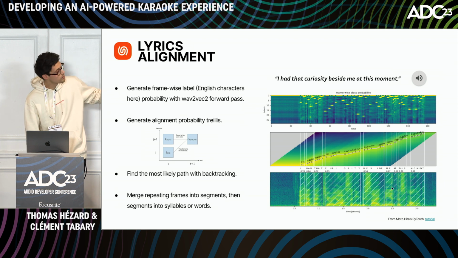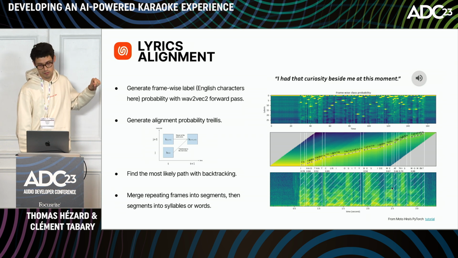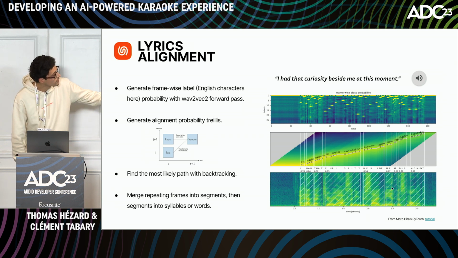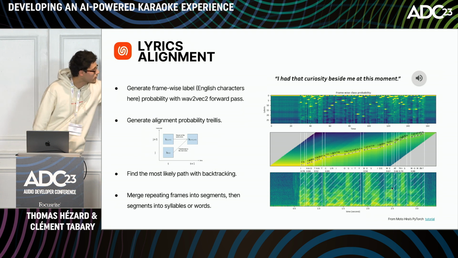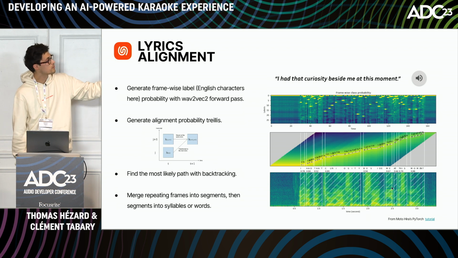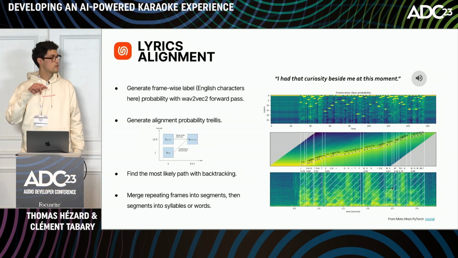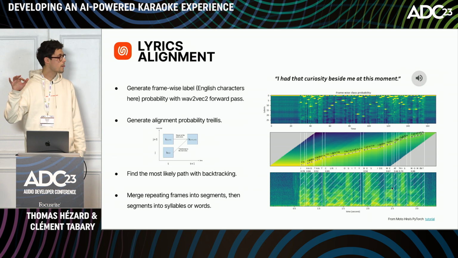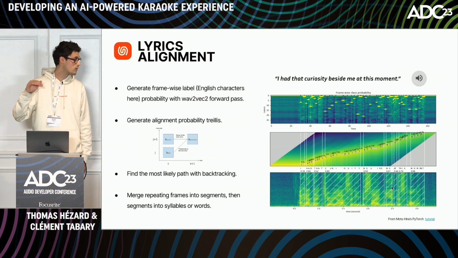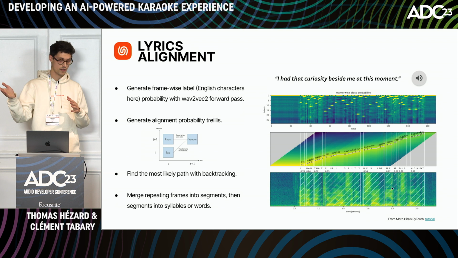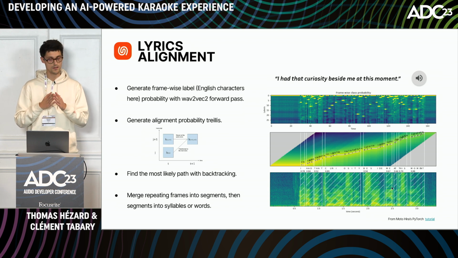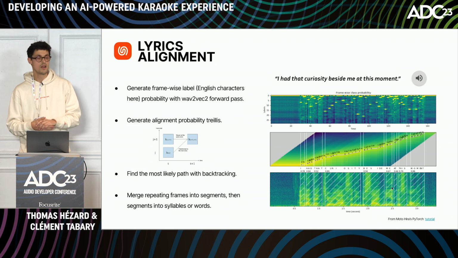We already have the text predicted from Whisper in the previous stage. You put it then in the vertical axis on the second figure, and you compute the emission probability matrix. It's not a big detail here, but you combine the probabilities from the first figure and get this emission probability matrix. You get the yellow diagonal axis, which shows the most probable path for the time range of each letter, and then you just backtrack the diagonal and merge back all the small letters. Then you get the timestamps for each syllable and then for each word.